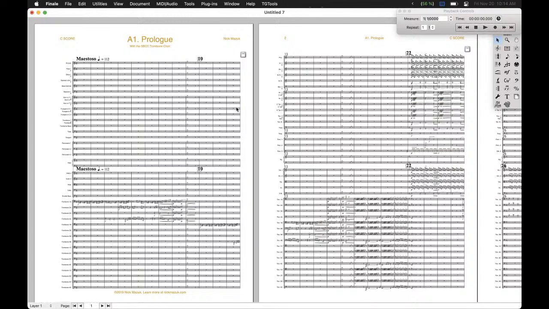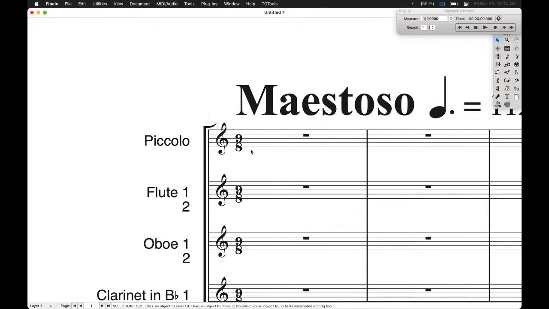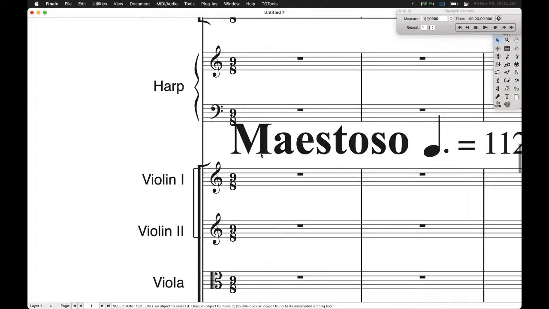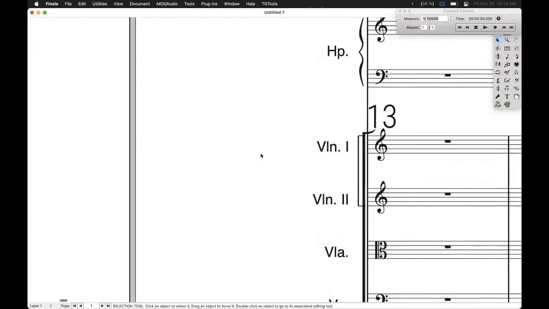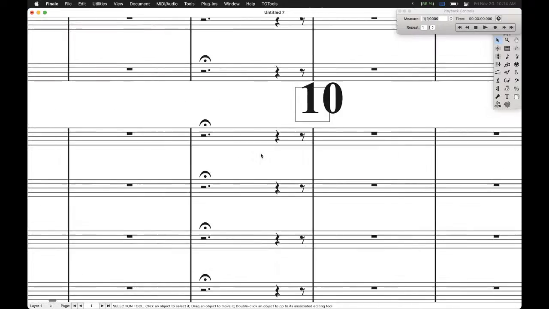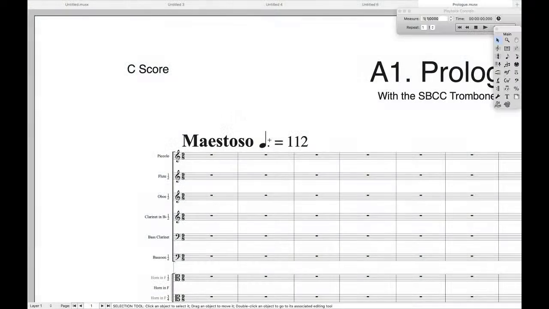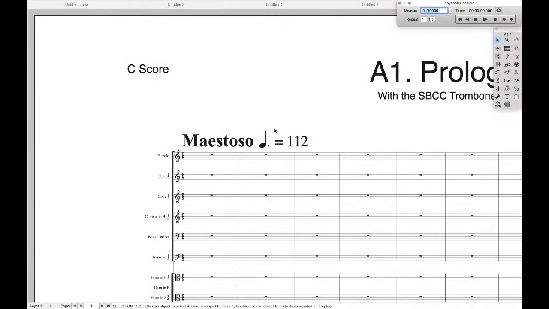So let's zoom in. It looks like it is also an issue over here as well. Let's see, I believe there's a time change. No, sorry, this was all in 3/4. Yeah, so the time signature thing appears to also be an issue here, and I don't think it was an issue here.